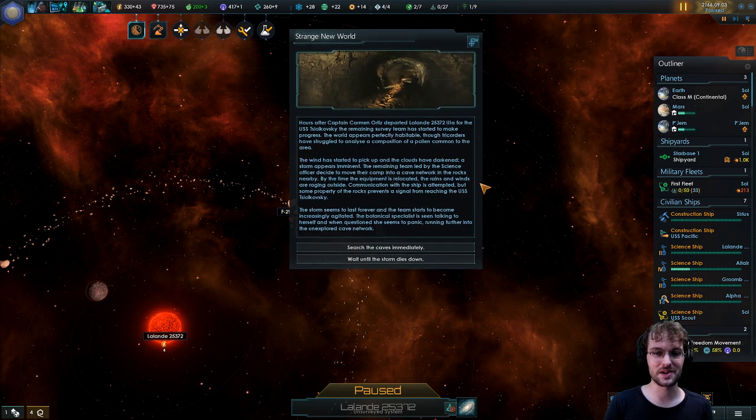Hours after the captain departed for the Tsiolkovsky, the remaining survey team has started to make progress. The world appears perfectly habitable, though the tricorders have struggled to analyze the composition of pollen common to the area. The wind has started to pick up and the clouds have darkened. A storm appears imminent. The remaining team, led by the science officer, decides to move their camp into a cave network in the rocks nearby. By the time the equipment is relocated, the rains and winds are raging outside. Communication with the ship is attempted, but some property of the rocks prevents a signal from reaching the USS Tsiolkovsky.